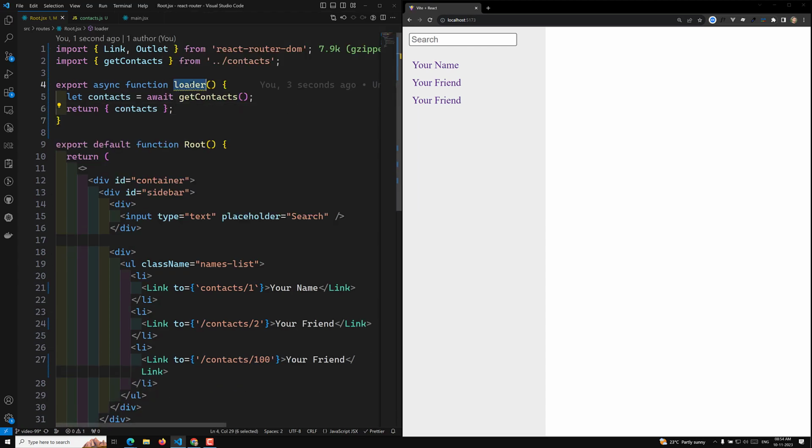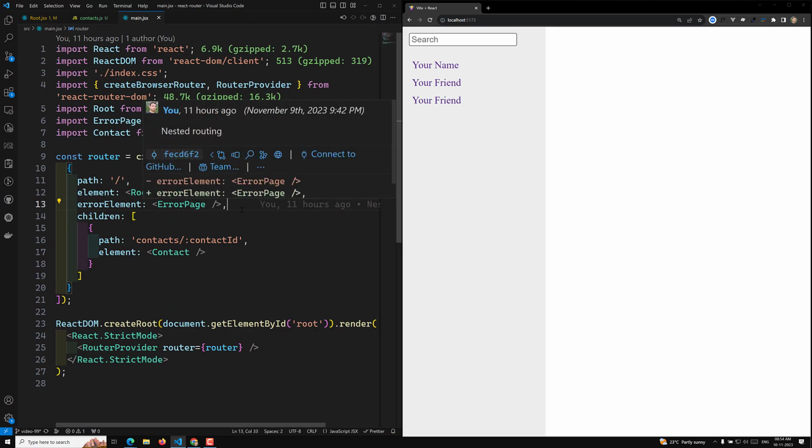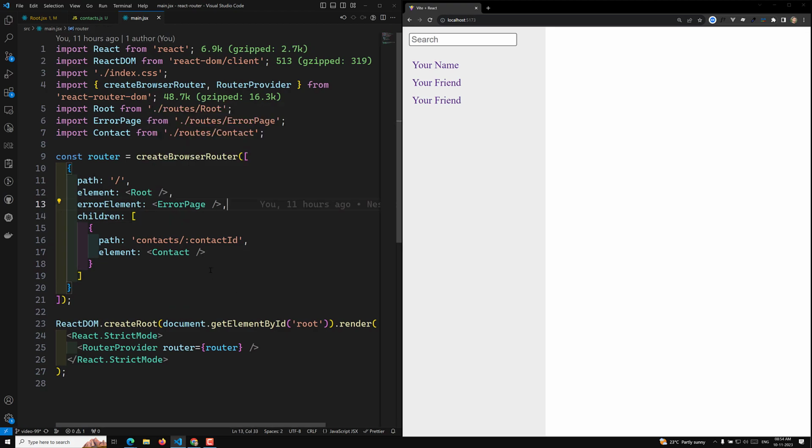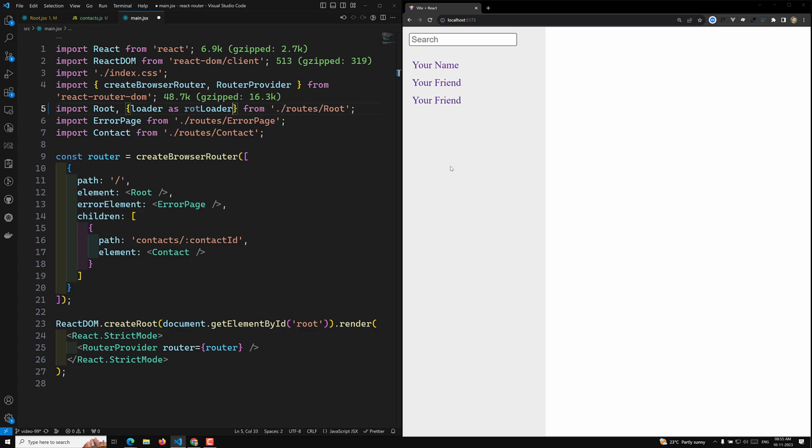Now we need to use the loader. Let's go to the main.jsx file, and this is the page. When we are loading the home page, we need to send some data, which is coming from the network. Here in the root we have the loader function, and I am getting that one as rootLoader.